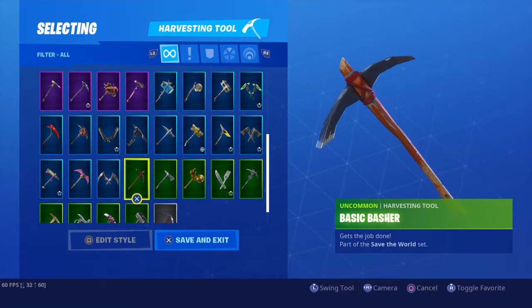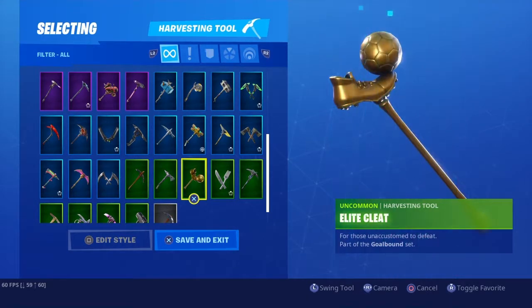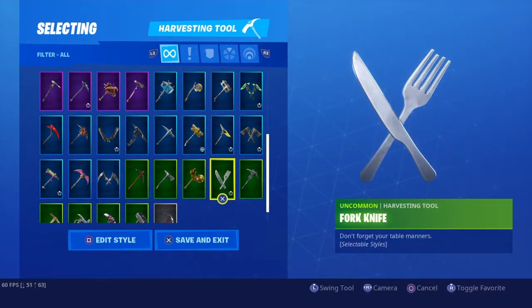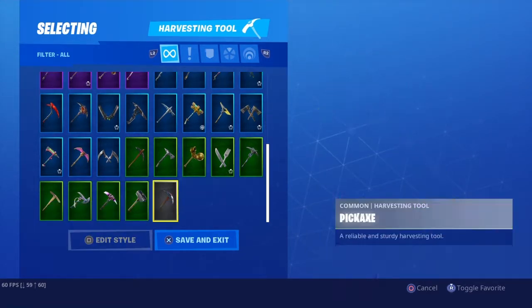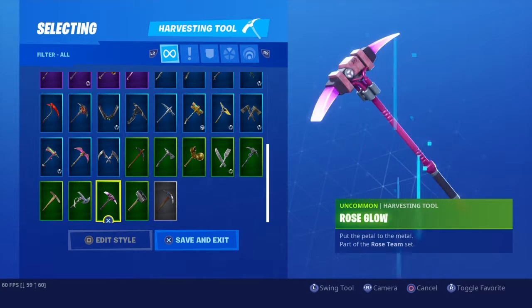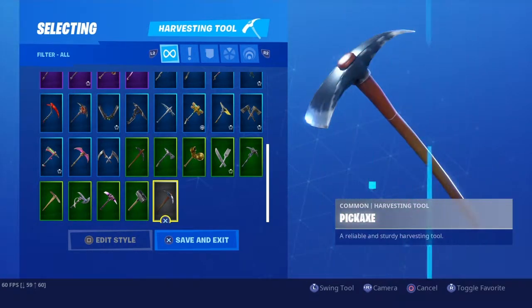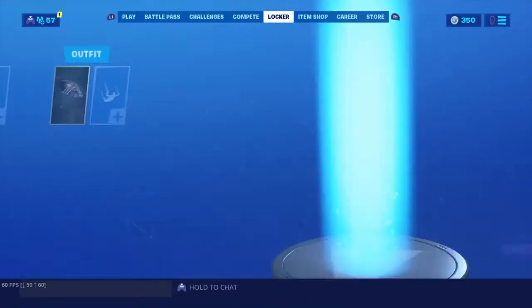These are your three pickaxes. Basic Basher, Clean Cut, that ain't a basic pickaxe, but I'll have it anyway because I like it. Just popped it. Elite Cleat, goes with Soccer Skin pickaxe. We've got Fortnite, Mean State, Woody pickaxe, Quick Strike, Rose Gore, Stemple Sledge, and just a normal pickaxe.